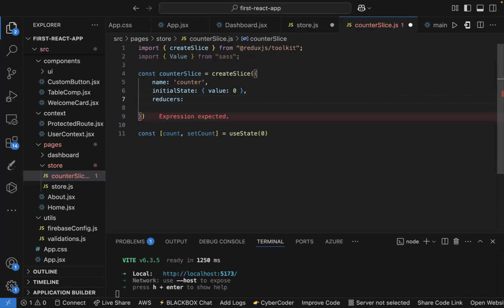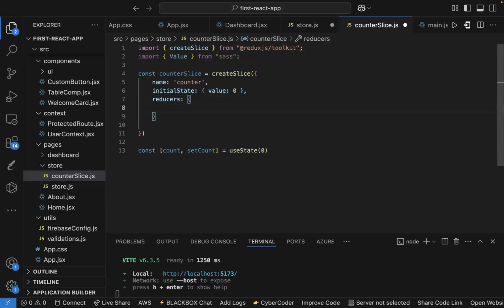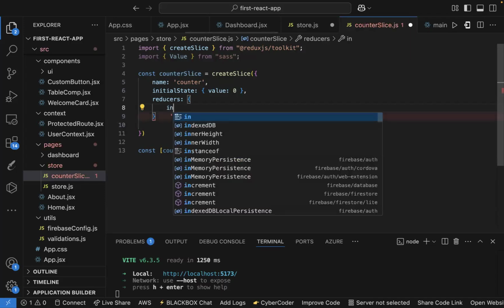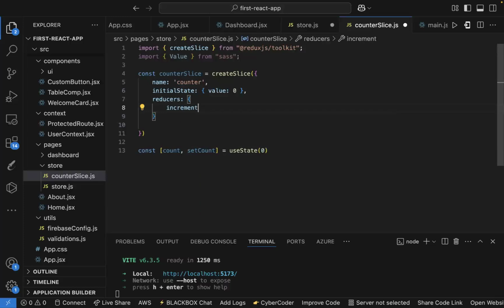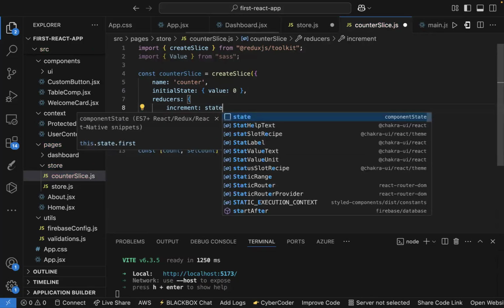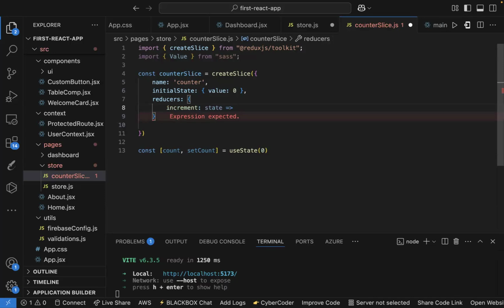So let's assume that because we are trying to create a counter, we want to first have an action to increment. We want to also have an action to reduce, right? We want to also have another action to increment by amount. Are we following? So what we're going to do now is write our logic for increment. So let's say increment, and for this initial state, we want to add 1 every time increment is triggered. We check the value and we want to add 1.